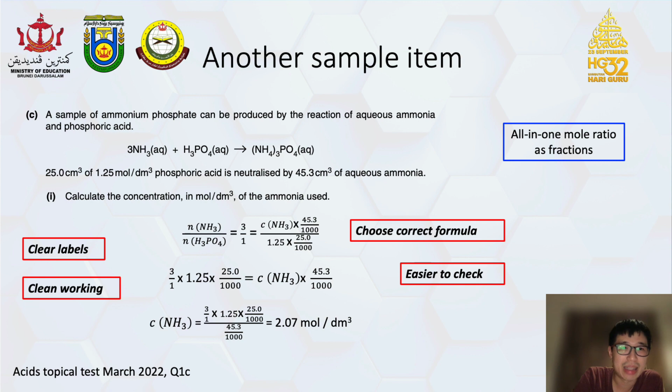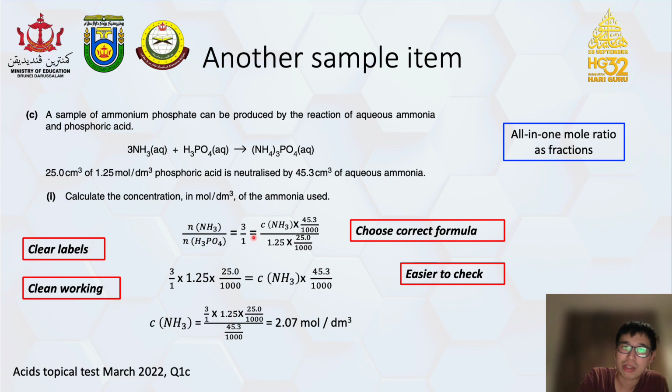Quick look. Yeah, this is a different question, okay? So this particular question, I'm just setting it out with the all-in-one mole ratio method. What is the key takeaway? The key takeaway is that in the all-in-one ratio method, I set it out with what I want to find, what information I have. I set it out with the mole ratio from the particular balanced equation.